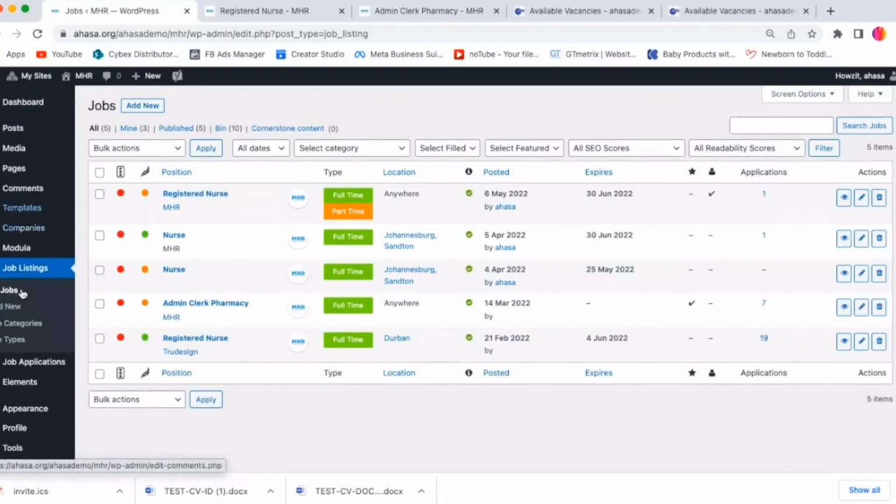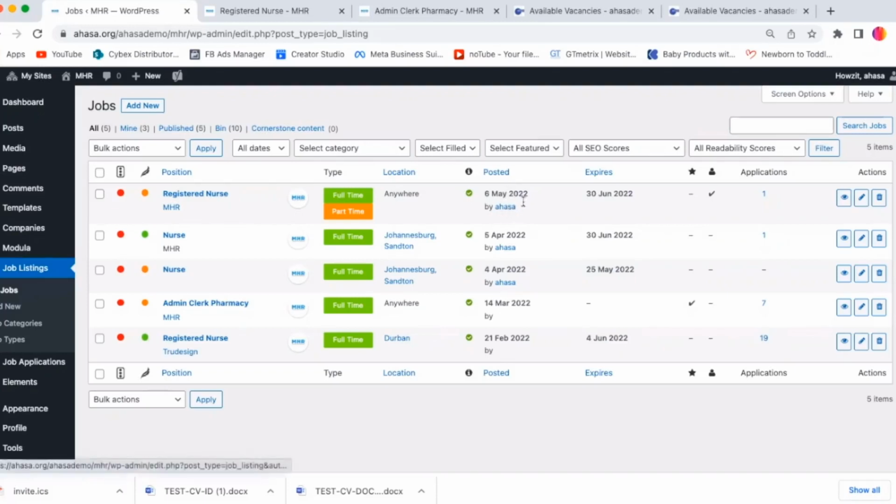On the left side menu, you will see a little option for job listing. Just navigate to all jobs, and here you will see an overview of all the jobs that have been created. A few indicators here: you have location, and who posted it, meaning which member.